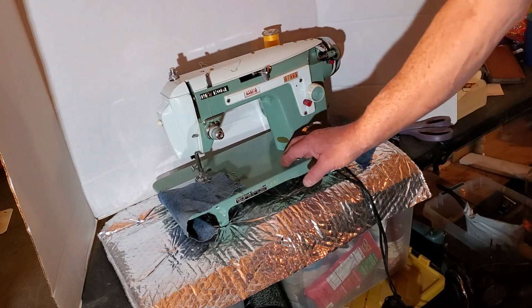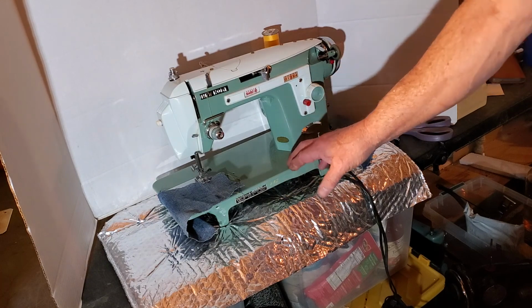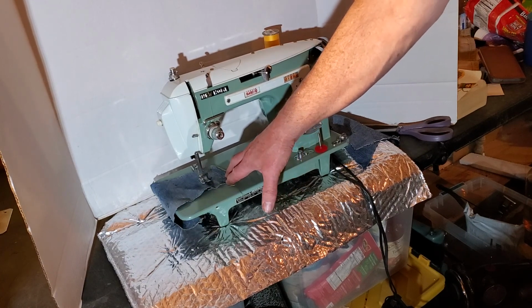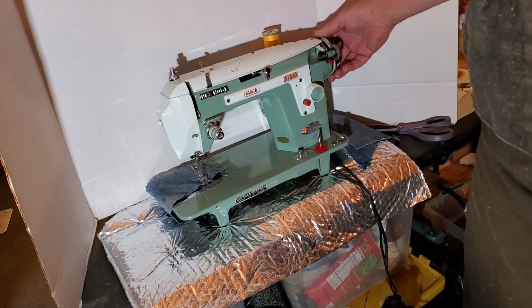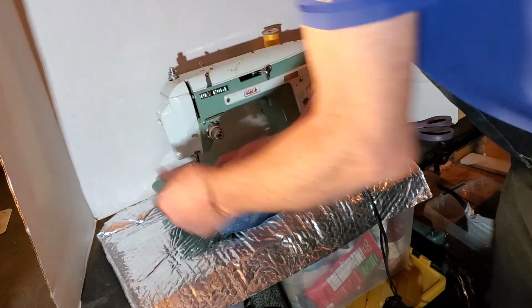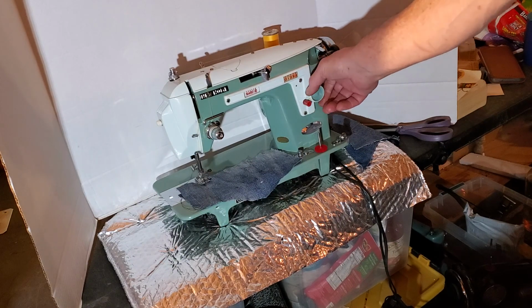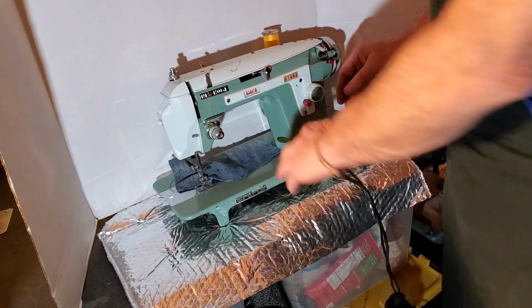So let's see, stitch length, let's go about 2 for medium stitch length for regular fabric. But see, she's just so smooth. I'm just blown away. Such a nice machine. A little more for a longer stitch. Let's go all the way up to 4.